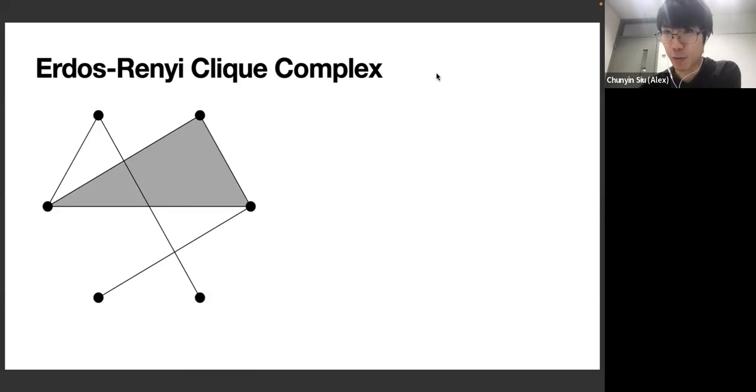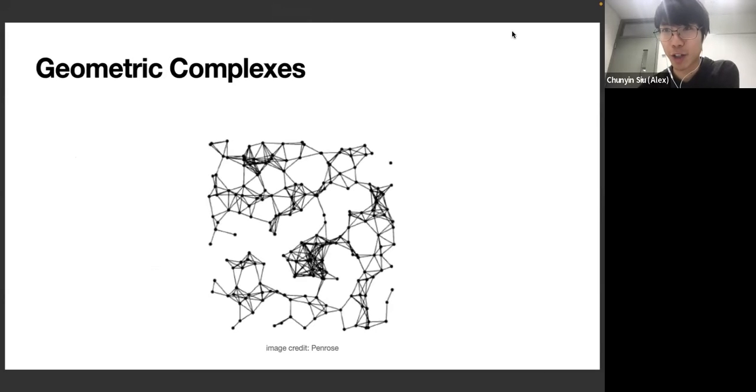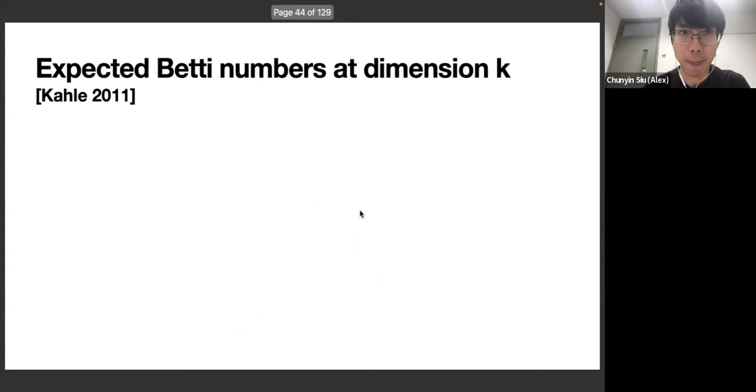If no, let's move on to the other random object, which is relevant in many topological data analysis applications, which is geometric complexes. So if you pick a random number of points and you sample these points from a distribution in an IID fashion, you get these points. And then you can build the Rips complex and Clique complex. And then we can ask what the topology of these complexes is going to be like.